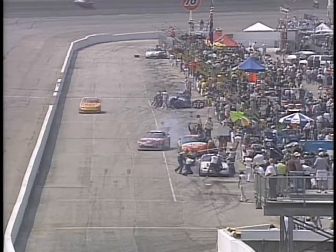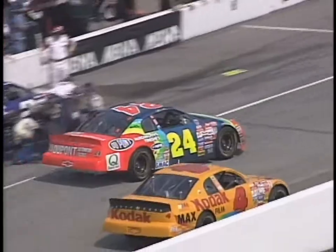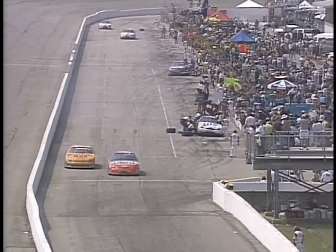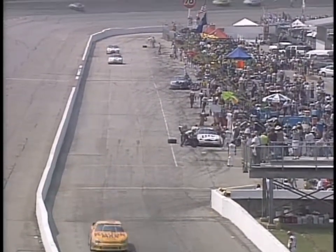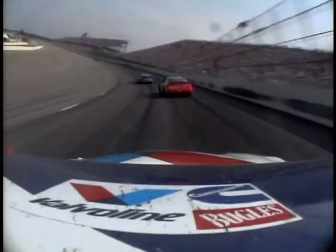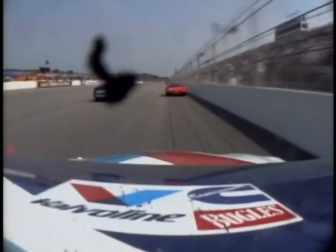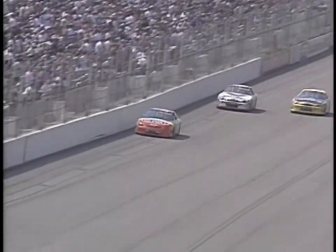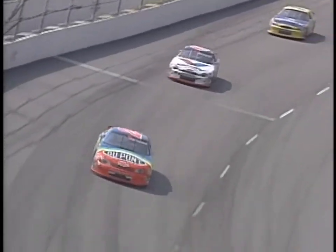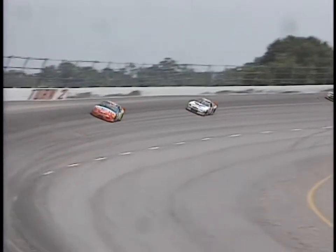They made an air pressure adjustment on the car number 24. He was loose from the middle off. Now he is down and away and pulls out in front of Bobby Hamilton. Here comes Jeremy Mayfield likewise down pit road. And of course, these two drivers are not only eligible for the $1 million bonus today, but both of them are very much in contention for the 1998 NASCAR Winston Cup Overall Championship. As a matter of fact, I guess most people realize they're first and second. Jeff Gordon, the 24 car, the rainbow car, is first in points, and the 6 car, Mark Martin, is second.